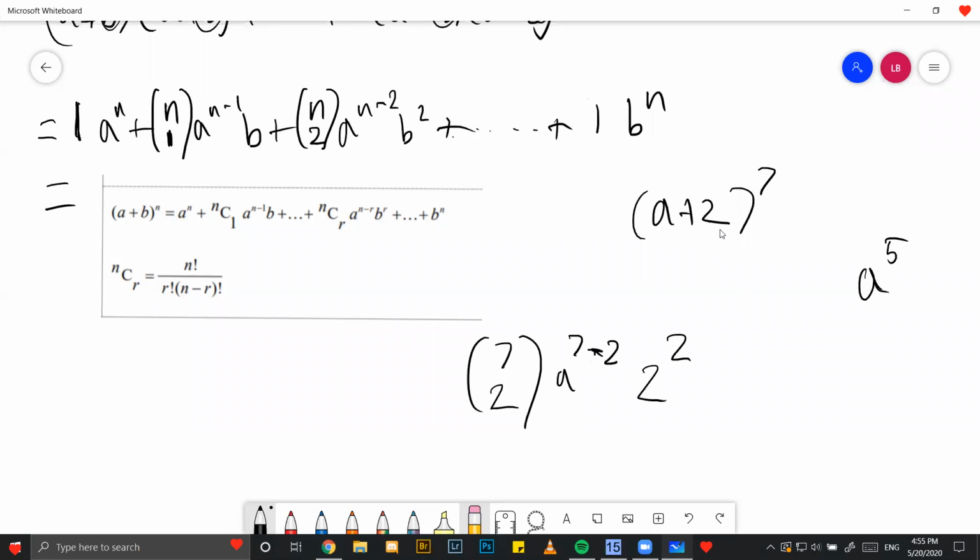Sometimes they'll give you some variable. Say you have some x that you need to figure out, and you can put this x right over there, and they'll say the coefficient is equal to 10, or something. So x squared times 7 choose 2 needs to be equal to 10. That's how you basically figure that out. And as long as you understand what this general term in the middle looks like, that's all you need to know for the binomial theorem.